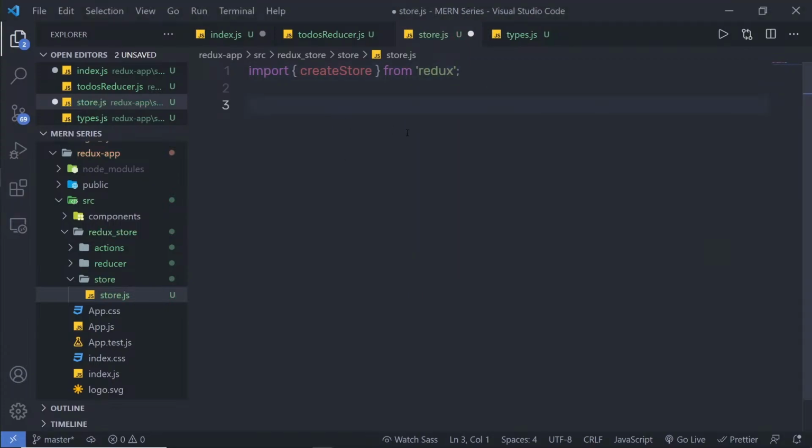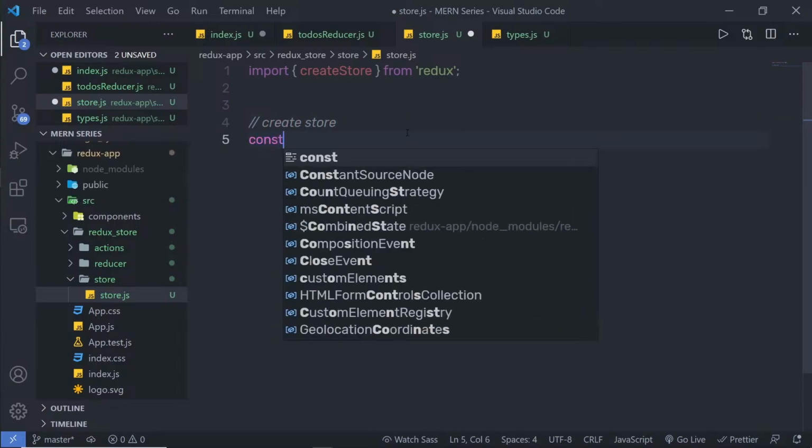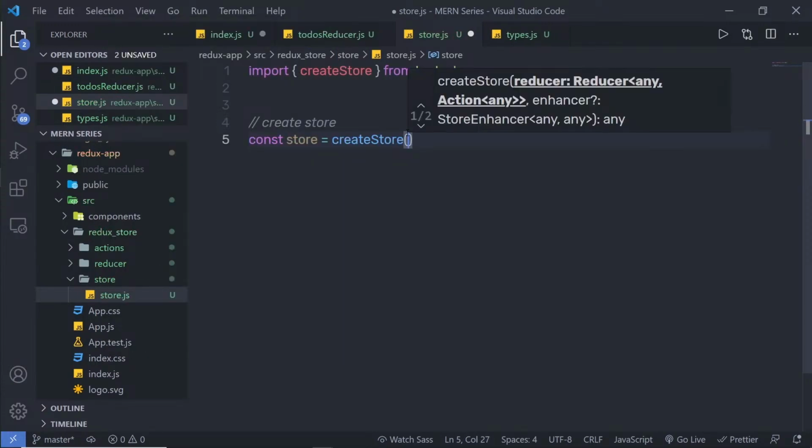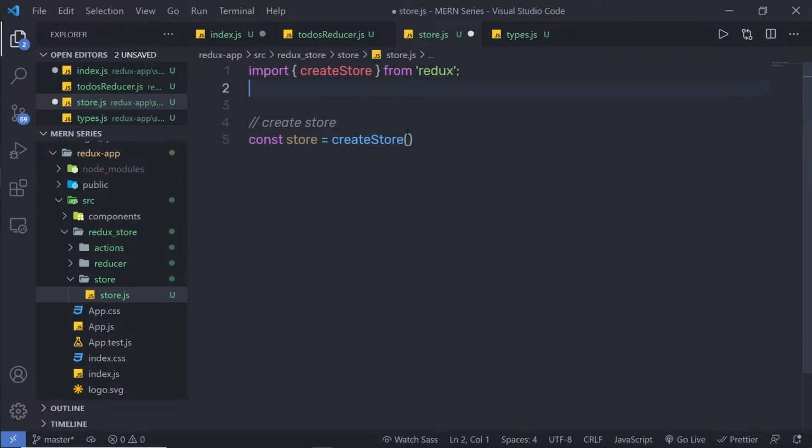Just down here, I'm going to create a comment and say create a store. As you know, to create a store, you need to create a constant variable store and pass the function createStore. Or you can just export this createStore as well. That's up to you. So I'm going to say here createStore, and inside it, I'm going to pass my reducer as the first parameter. As you know, I don't have the reducer inside this file.